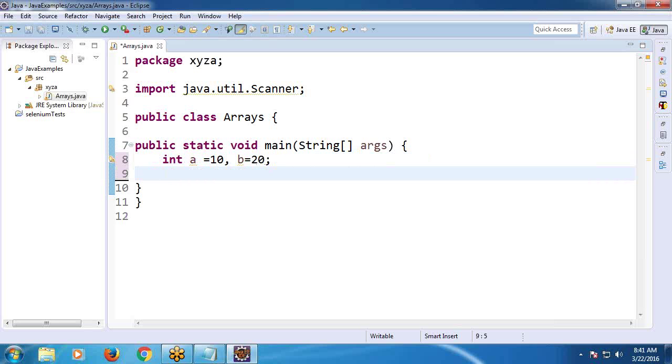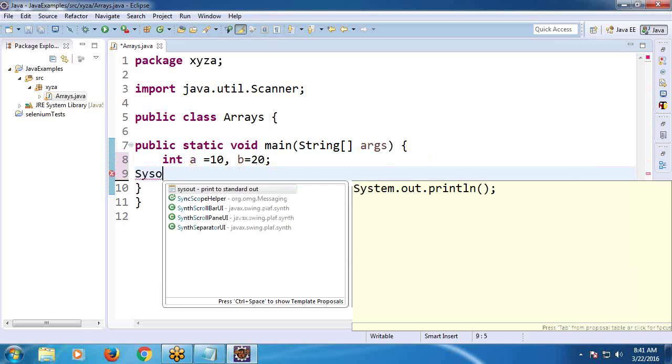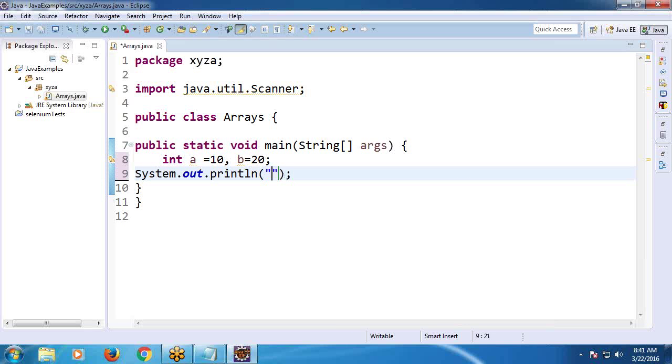Suppose I want to print just a message, say welcome to Selenium. This is just a message. It will show welcome to Selenium.